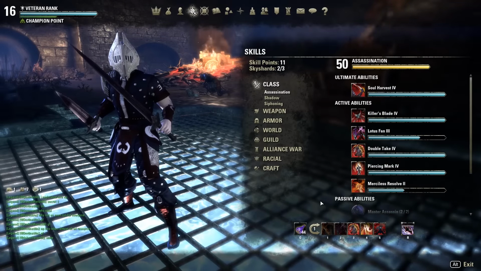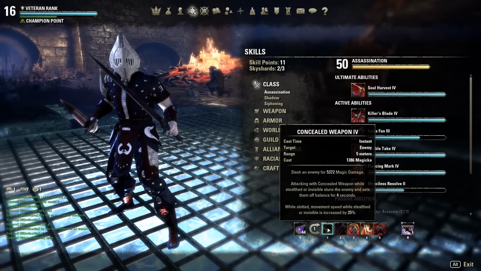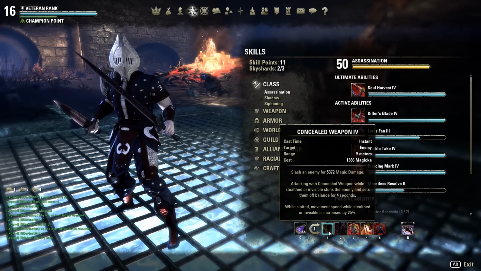Alright, hopping into our bars. We have 2 bars. We have our dual wield melee bar, and then we have our Resto range DPS and survivability bar. So let's go over our dual wield bar. We're running Concealed Weapon as our number 1 ability. This ability is really good for melee DPS, and when you come out of stealth, you can get a 4-second stun, and also while in stealth, you get increased movement speed by 25%.